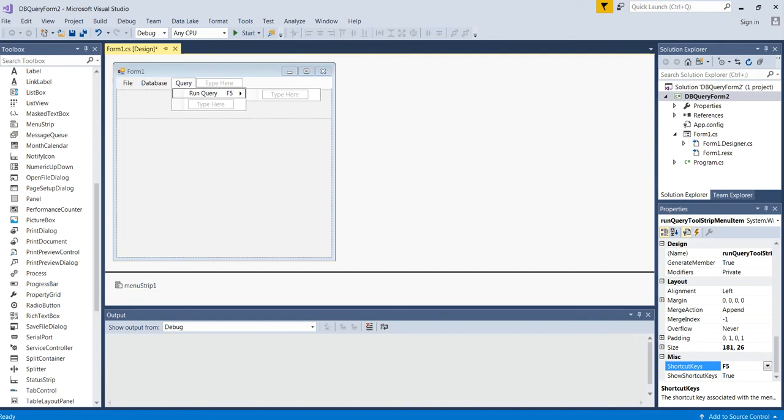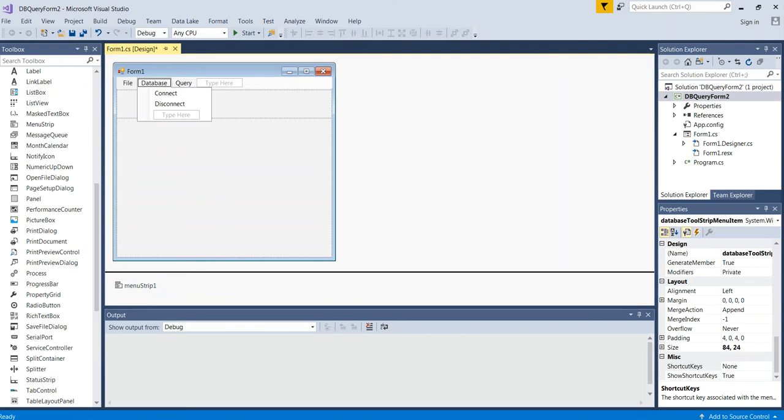That's there for us should we decide that we're going to want to use a little shortcut. And the shortcut key of F5 will get us where we want to be when it comes to running that query. Now, aside from that, let's see, what else are we going to do here? We're building our menu, and we've got exit, connect, disconnect, and let's see, beyond that, we want to run the query. I think we're doing good so far.